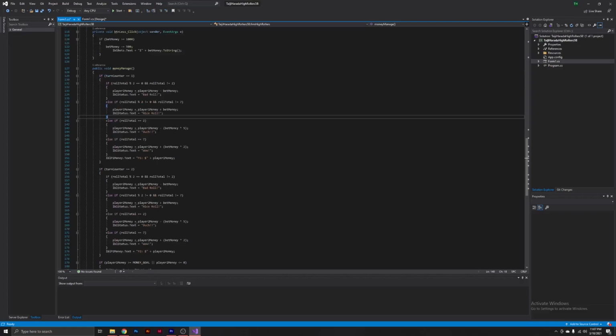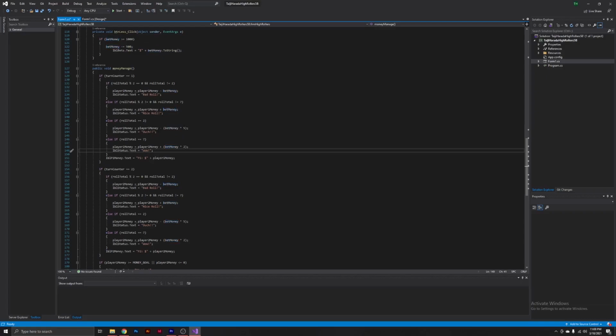You can see here, if their roll total is equal to 2, which is snake eyes, you can see that their money, which is a variable stored as player 1 money, will equal what their money was before minus how much they bet, and this variable stored as just bet money times 5. This is what shows that they lose 5 times their bet if they roll snake eyes.